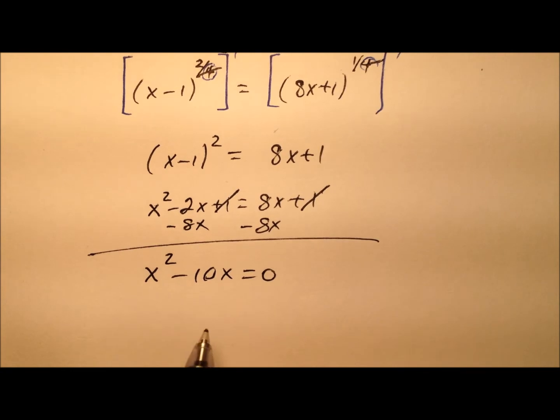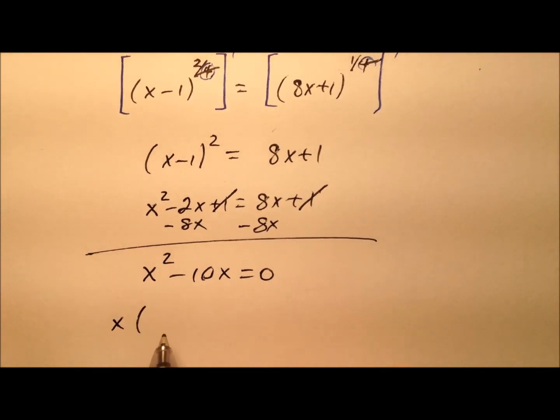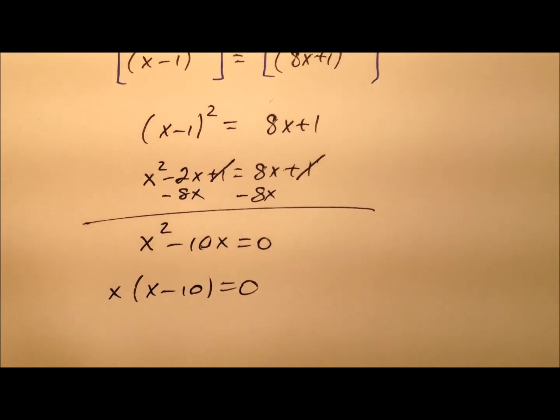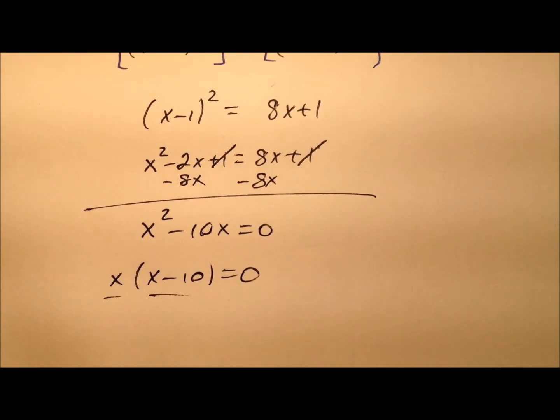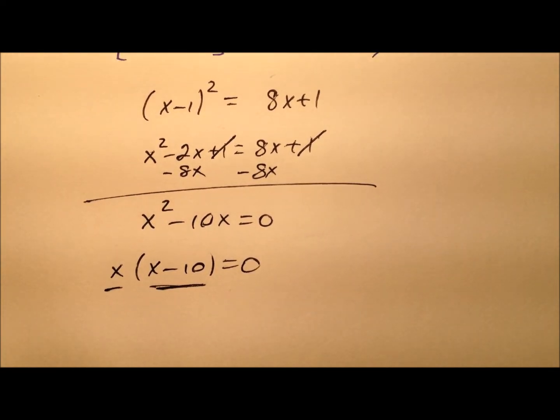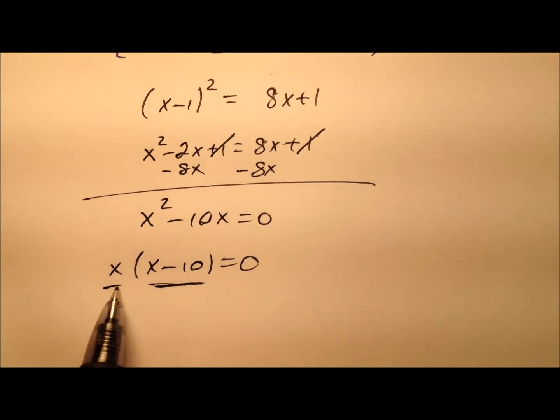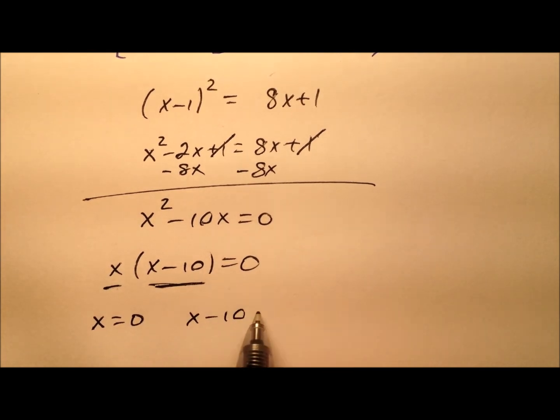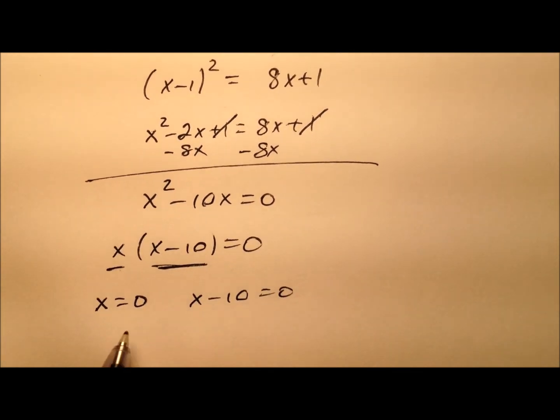Well, that's easily factorable. So we'll take the greatest common factor of x out. So we'll have x times x minus 10 equals 0. And so we have two factors, x and x minus 10. And I know if I'm multiplying these together and I get 0, well, then the zero property of multiplication tells me one of these has to be 0. So let's accommodate for both of them, and we'll set each factor equal to 0 and solve. Okay, that was easy enough. x equals 0, and this one will be x equals positive 10.